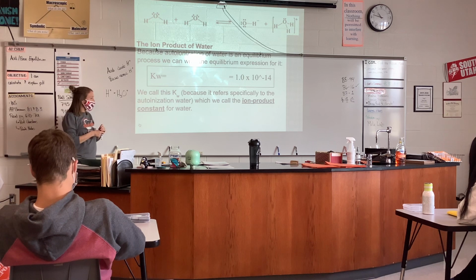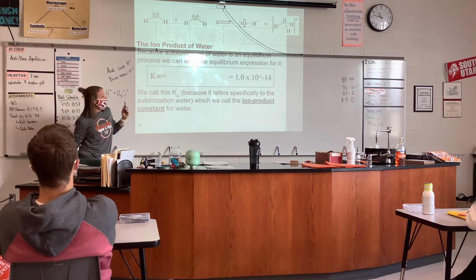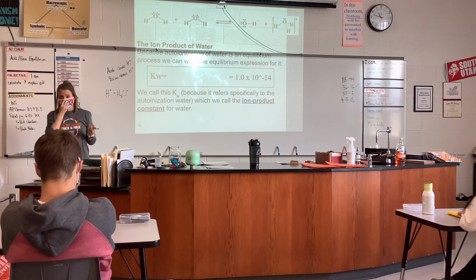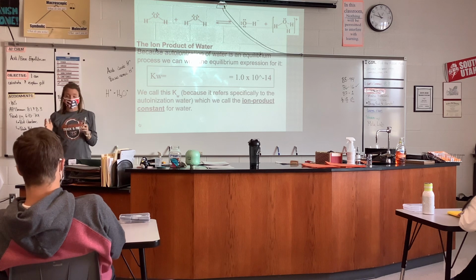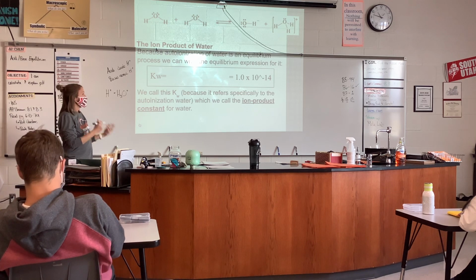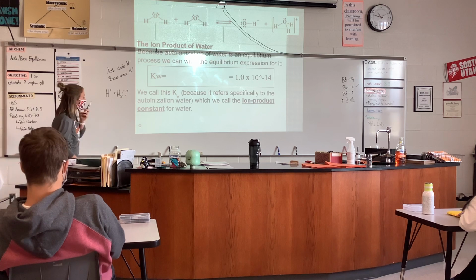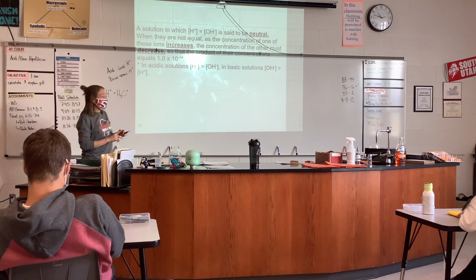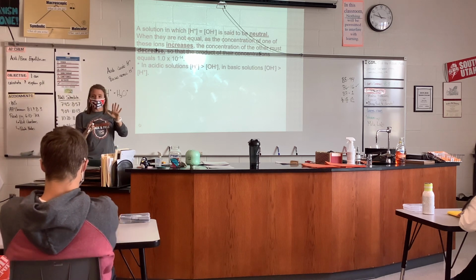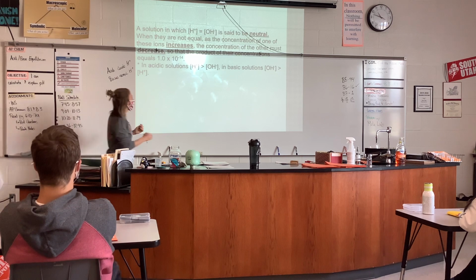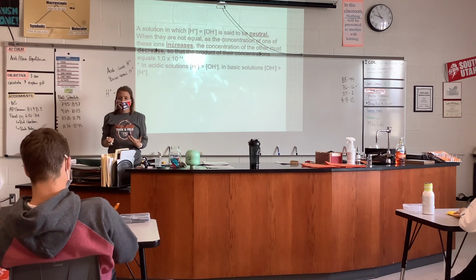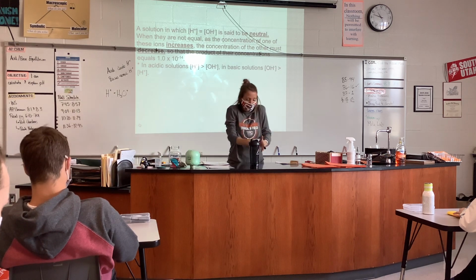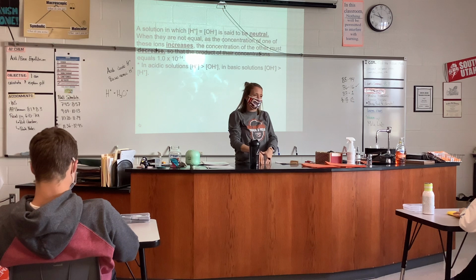This is also known as the ion product constant for water, is its name. It is on your formula sheet, FYI. Almost every formula we talk about today, which we have a lot, are all on your formula sheet. So you don't have to memorize the formulas, we just need to know how to use them. So once again, it's all about that relationship of H plus to OH minus. When they are equal to each other, a solution is neutral. So water has been classified the neutral point of what is known as the pH scale.